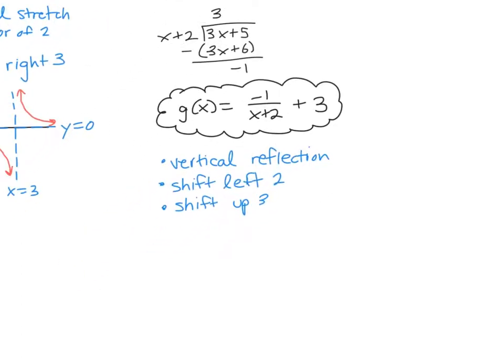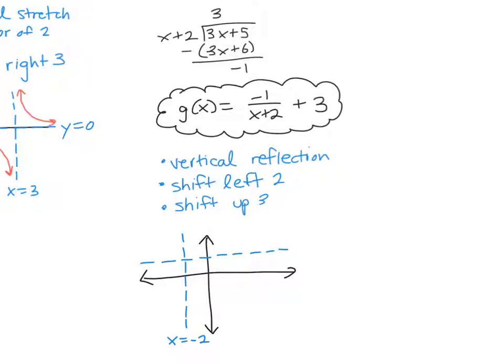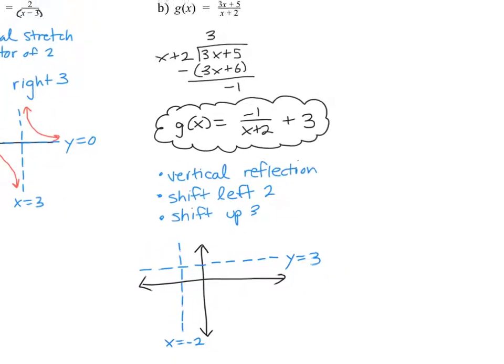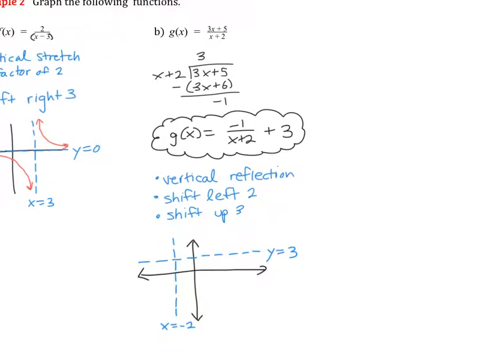So if I go to graph this, I'll graph it down here. This time I'm going to have a shift in both my horizontal and vertical asymptotes. So my vertical asymptote shifts to the left 2, so we'll put it here, and we'll call this x equals -2. My horizontal asymptote shifts up 3, like this. So I have an asymptote at y equals 3. This isn't drawn to scale at all. The vertical reflection suggests that instead of having a graph here and here, I'm going to have a graph here and here. However, we can confirm that by finding our intercepts.